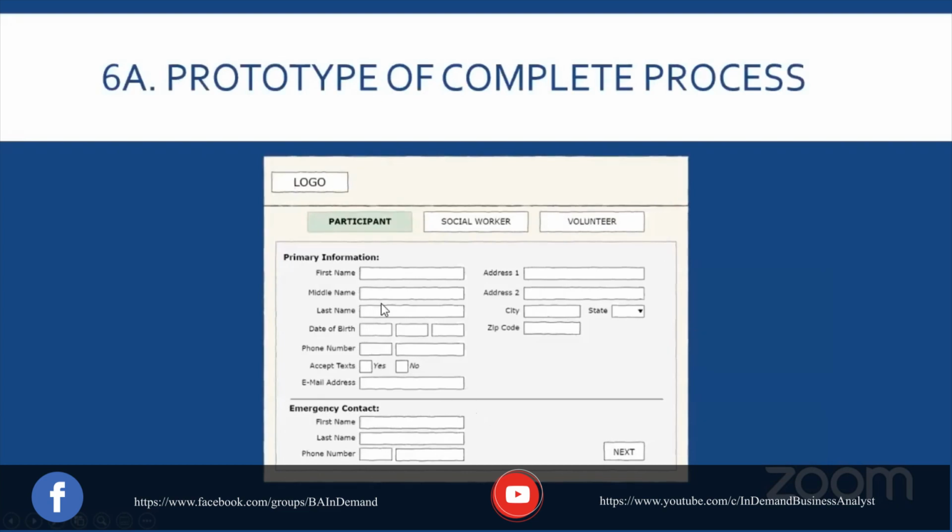Now, once you click sign up, I've created another page for the participant. So first time sign up for a participant or senior citizen. What information does our company, which is the XYZ organization, need in order to match the senior citizen with a social worker or a volunteer and see if they're eligible for the program? So obviously we need their name, their first name, middle name, last name.